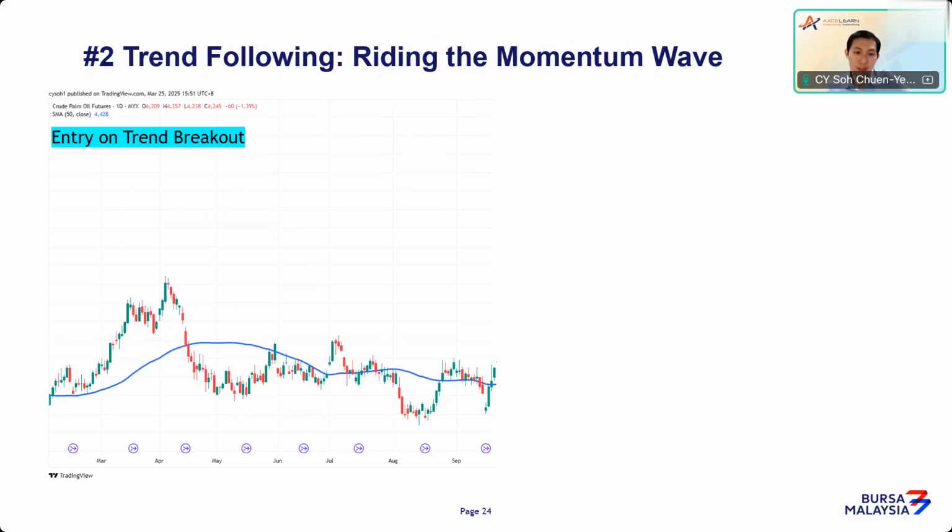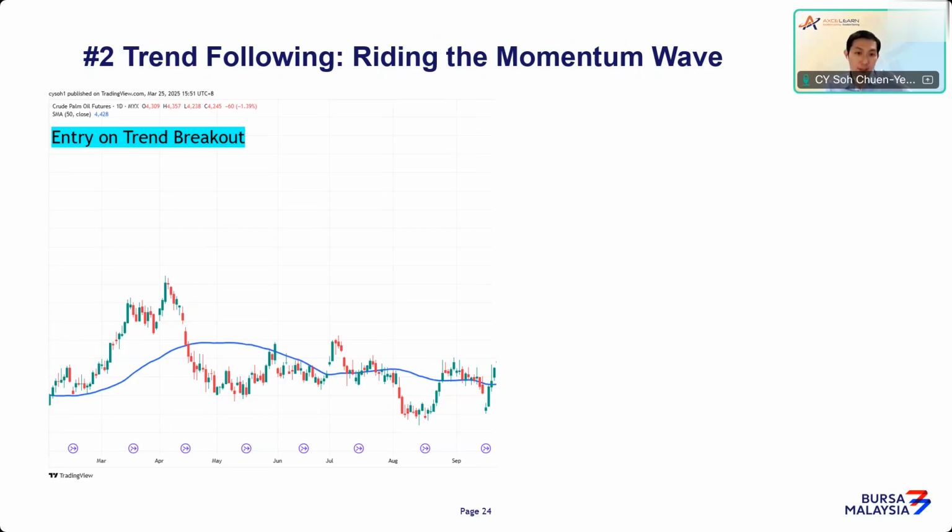When price is below the moving average line, it means a downtrend. Now, one thing you need to understand about moving average is that this moving average line can also act as a support and resistance line. So when price breaks out above your moving average resistance line, it is an uptrend. When it breaks down the support line, it means it is a downtrend.